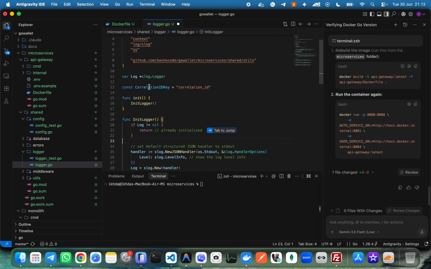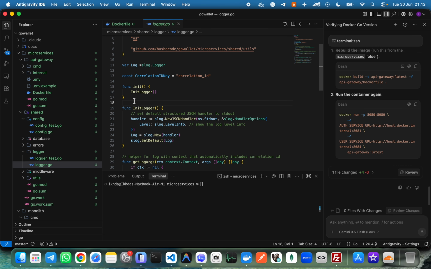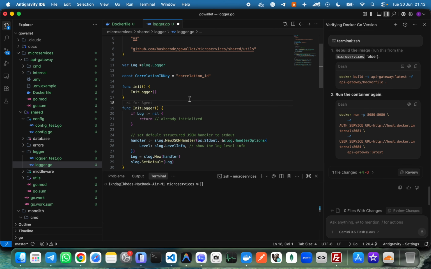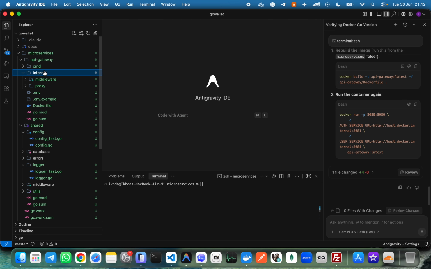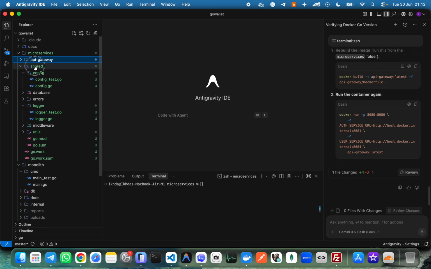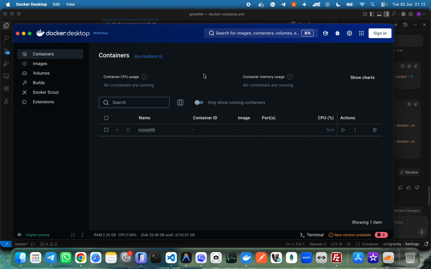Where is the logger? What is this? I don't want to save yet. Okay, this one log, yeah. So yeah, we have the Dockerfile here. I want to create a docker-compose.yml.